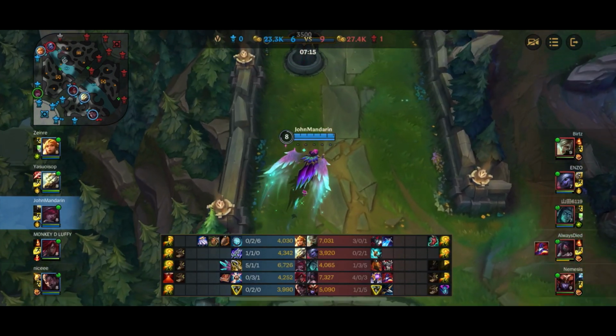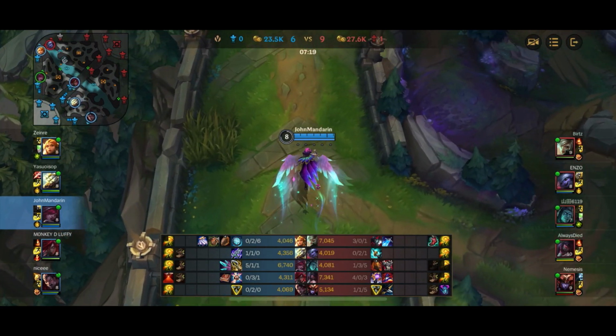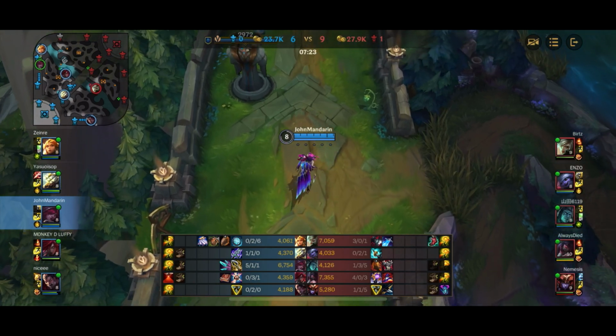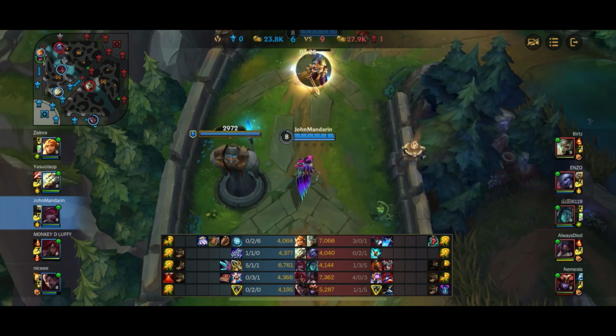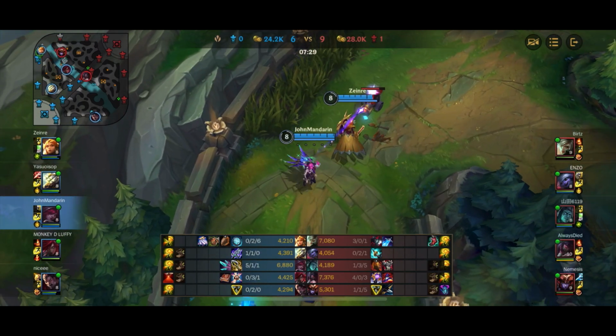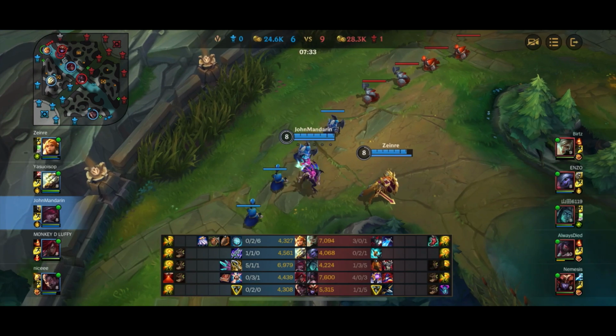Of course, it's still not competitive with the Akali and the Riven, who are now 3-0-1 and 4-0-3, not respectively, but the other way around. So Akali 4-0-3, Riven 3-0-1. So unfortunately for me, even though I'm really fed, the enemy team is really fed as well. So it's basically going to be who can carry harder at this point.